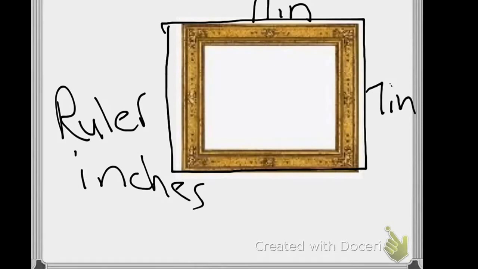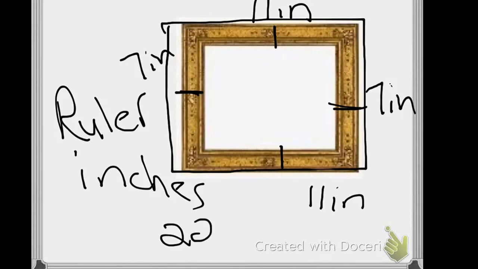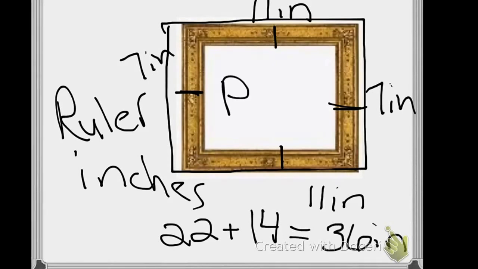Since it's a rectangle, I know that this side is going to equal this side — so that's 11 inches. And I also know that this side is going to equal this side — so that's 7 inches. Then I would just add up all four sides. 11 and 11 is 22. 7 and 7 is 14. If I added that together, my answer would be 36 inches. The perimeter would equal 36 inches. If I used feet, I'd have to talk about fractions and use halves. So I know that inches were the right choice.